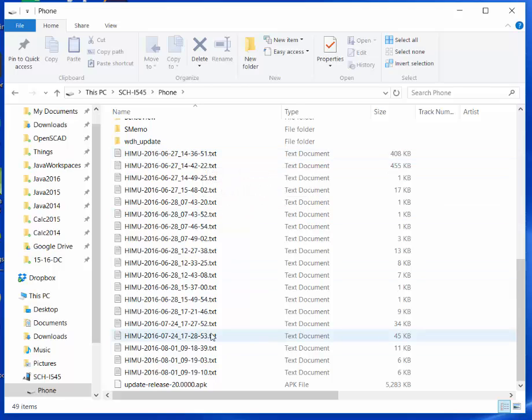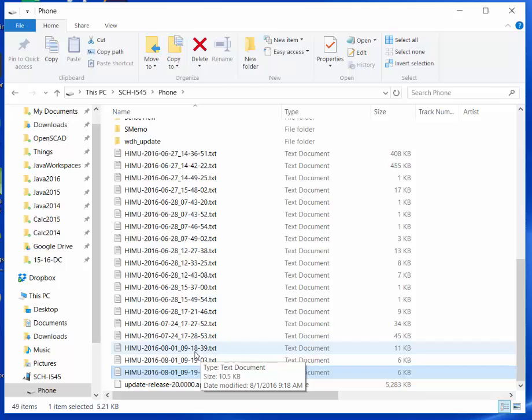So let's see, today is August 1st, and here you see 3 different files that were all recorded on August 1st, and then these are different times. So this looks like it was 9:18 in the morning, 9:19 in the morning, and another one at 9:19 in the morning. So in order for you to keep track of which data files correspond to which actual trials, you're going to want to roughly remember what times you started recording each of the things. So let's take a look at what these look like.